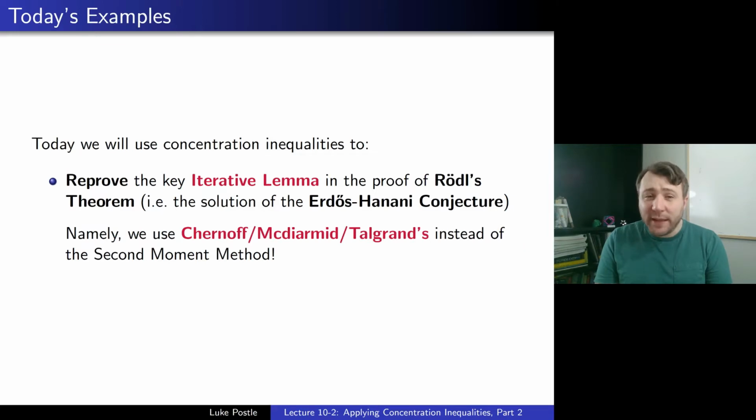And what does that mean? Well, why are we doing this? Back then we used the second moment method, as that is what we knew, to prove this key iterative lemma, to do the concentrations. Instead of that, we're going to actually use our concentration inequalities. So we're going to use Chernoff, McDiarmid, Talagrand's to show that the various variables we'll be looking at are concentrated around their expectations, so at high probability we can sustain the nibble. So that is the plan.